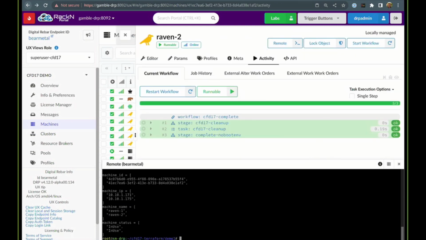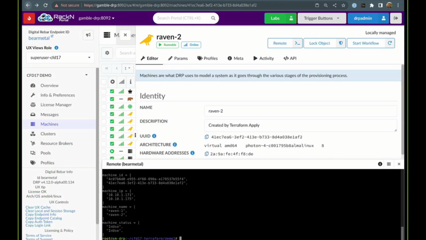Correct. I apologize if you already said this, but does it have to be Terraform and Ansible? No. It could be Pulumi, it could be CloudFormation. Absolutely. It could be Salt Cloud, Salt Stack, whatever.